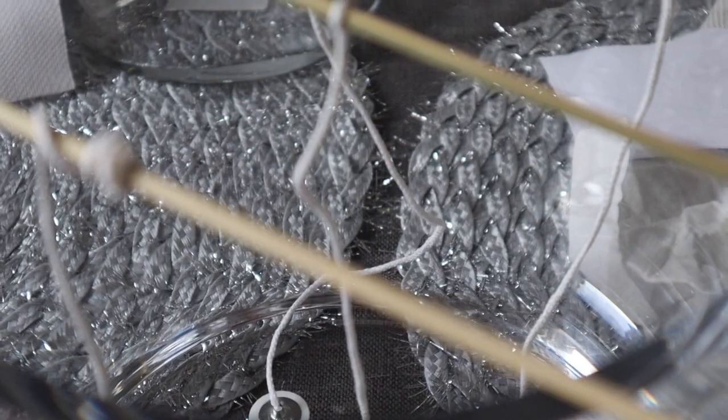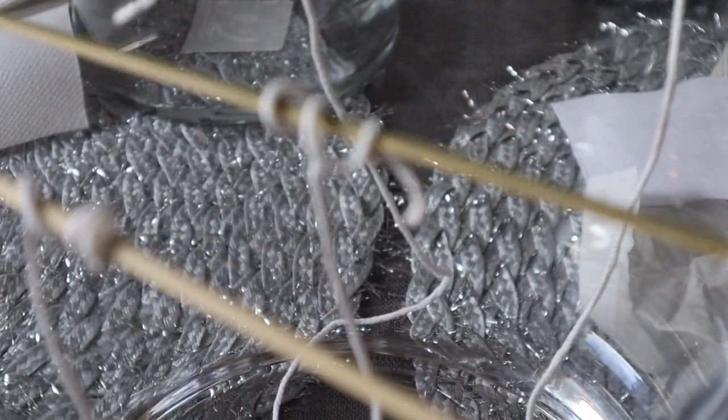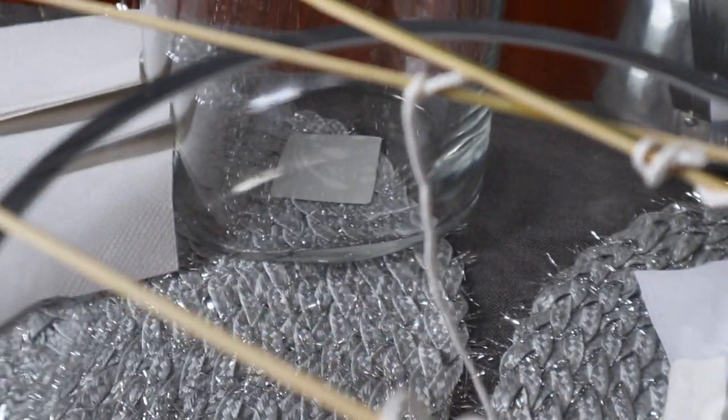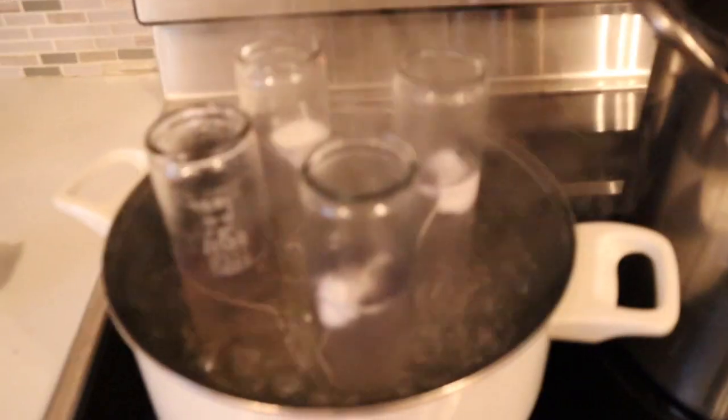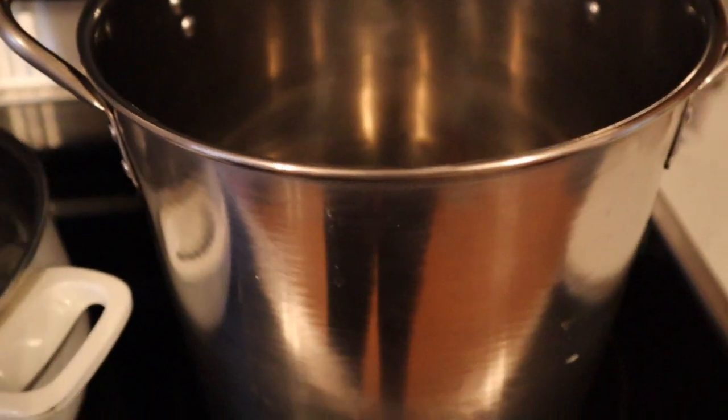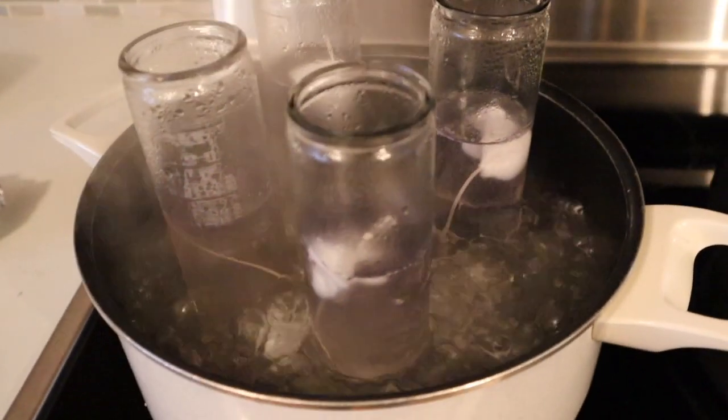Okay guys, I got all my wicks in place and they were relatively easy to put in place. Again, if you have too much, you could just simply roll it up as such. You rather have too much than not enough. And then I'm gonna take some tape and secure these to the side to keep them in position. So far so good guys. The candles are pretty much melted and I do have my pot on. And I'm getting ready to pour in my wax. So stay tuned.